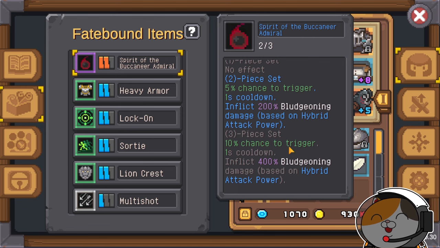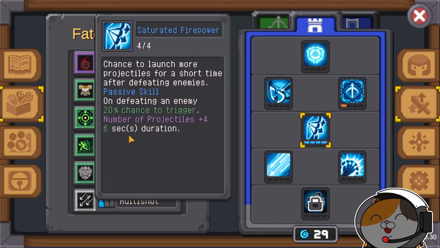So if I have Spirit of the Buccaneer Admiral here, I have a 10% chance to trigger this, increase that by another 100%, which means that I now have a 20% chance to trigger this effect. For some other class skills, I have a 20% chance to trigger the skill, and now with Serendipity, I will have a 40% chance to trigger this.